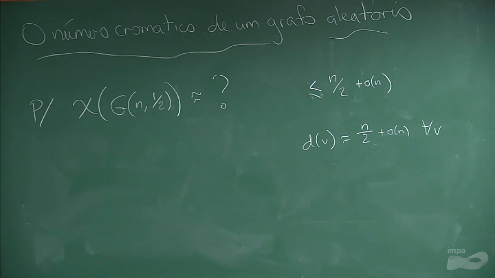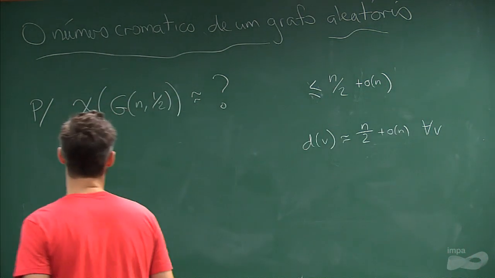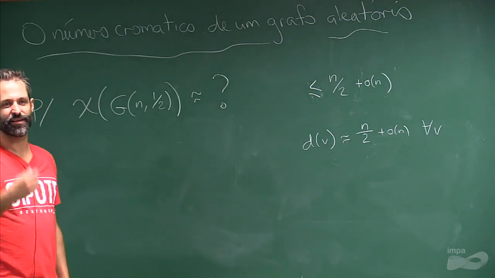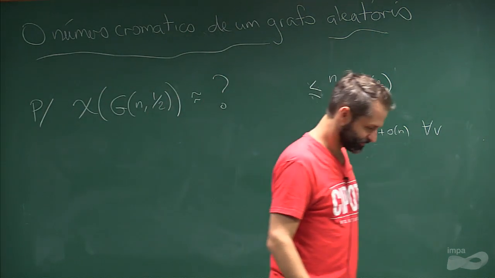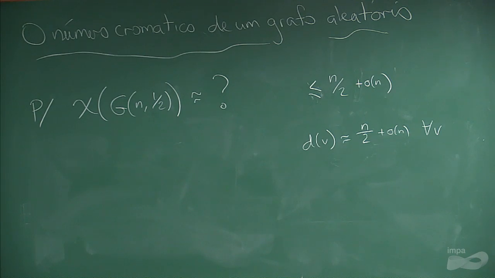Any improvements or any lower bounds? Yeah, that's a good idea. Can look for a clique. What's the largest clique you'll find in G(n, 1/2)? So we can do the calculation, or you can remember that we already calculated it. When did we calculate the size of the largest clique in G(n, 1/2)? In fact, I think it was on your test.